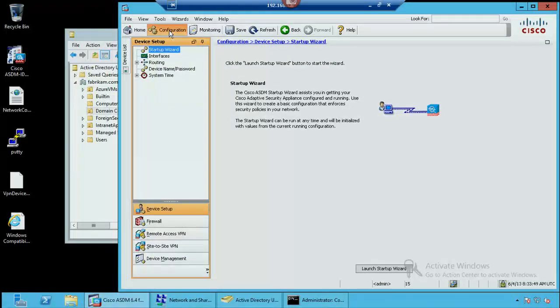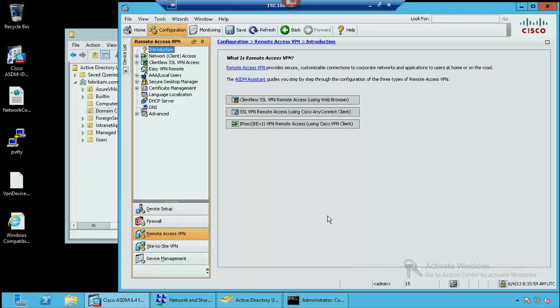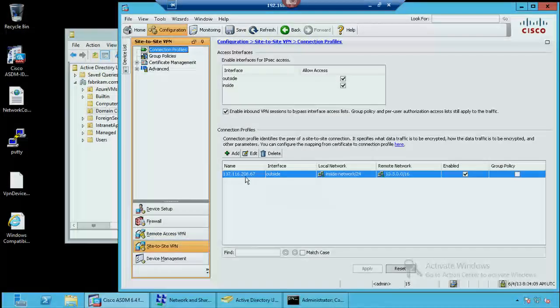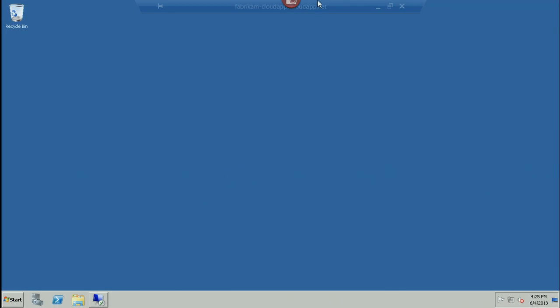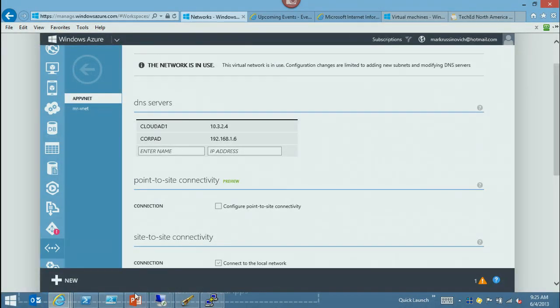back into Microsoft's network, actually on campus, into a guy's office, to a machine that's under his desk. So this is actually sitting there, and I hope nobody kicks it when they go by. If I go to configure and go to site VPN, then you can see here there's the 137.116.208.67, which is what we were looking at in the portal. And that is the connection. So that is an example of getting that tunnel all the way back to on-premise.